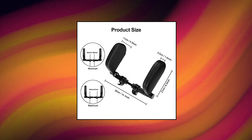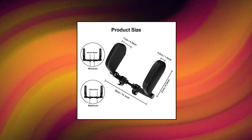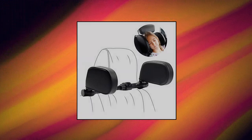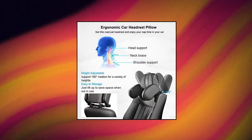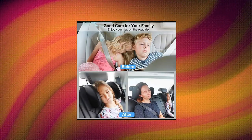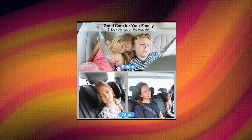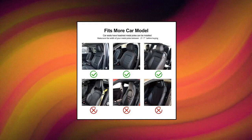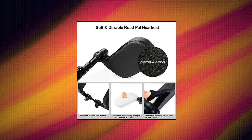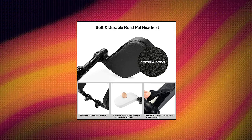Yuka Car Headrest Pillow. This car seat headrest is suitable for most car seats with metal poles — make sure the width is between 2 to 7 inches. This headrest provides your kids and family a good sleeping posture in the car, with no more worry about the head hitting the car door window. It supports 180 degrees rotation for a variety of heights, suitable for children and adults of different heights. Just lift the headrest pillows up to save space when not in use.